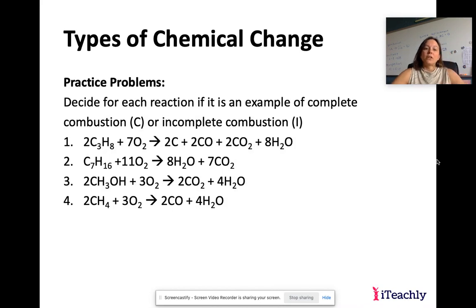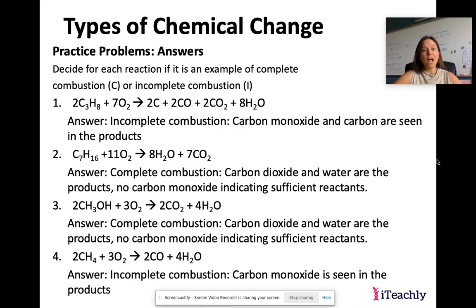So again, let's take a look at these examples. Can you identify complete and incomplete? How'd you do? I'll be honest, this isn't really critical in identifying combustion as complete or incomplete. I won't have that on the test, but I do want you to be aware of the difference because you hear a lot of conversation in the media about having clean combustion.